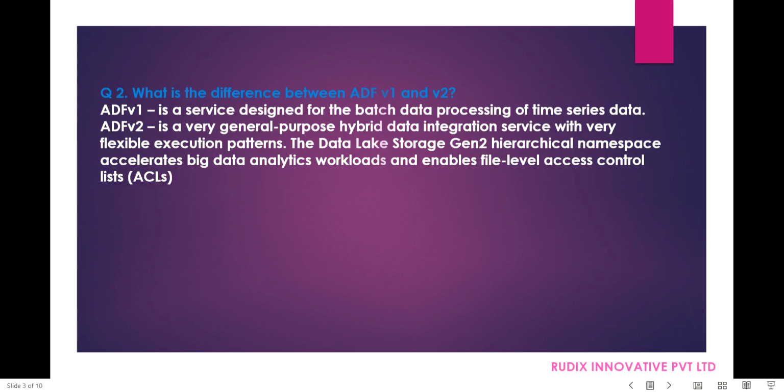Next question. What is the difference between Azure Data Factory version 1 and version 2? Azure Data Factory version 1 is a service designed for the batch data processing of time series data. Coming to version 2, it is a very general purpose hybrid data integration service with very flexible execution patterns. The data lake storage Gen 2 hierarchical namespace accelerates big data analytical workloads and enables file level access control list.